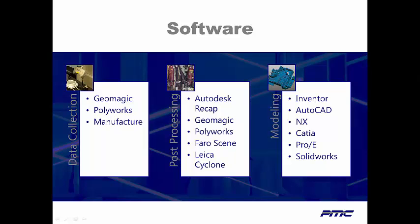Once you've captured the data, there's going to be a post-processing step. In the world of terrestrial scanning, that's going to be stitching your individual scans together and doing cleanup, removing noise such as people walking through the scan, segmenting the data into workable data sets, things like that. In the case of part scanning, it's going to be much more focused on generating some basic model geometry, cross-sections, all the kind of things you'll need to do either your comparison analysis for inspection or for generating your reverse engineered CAD models.